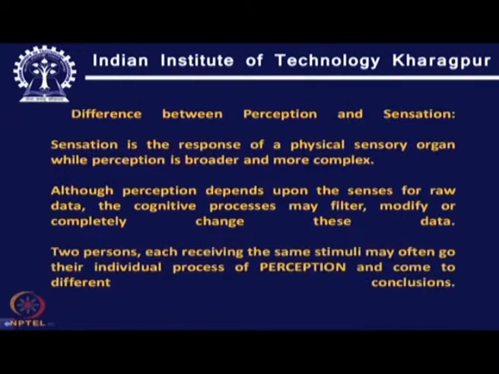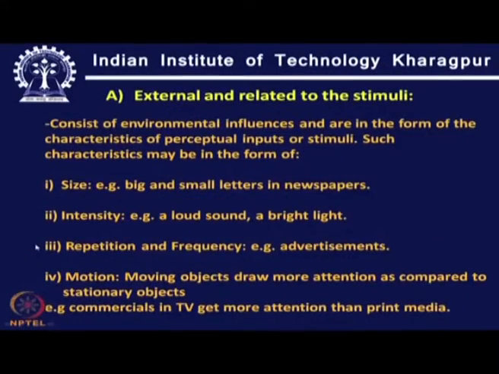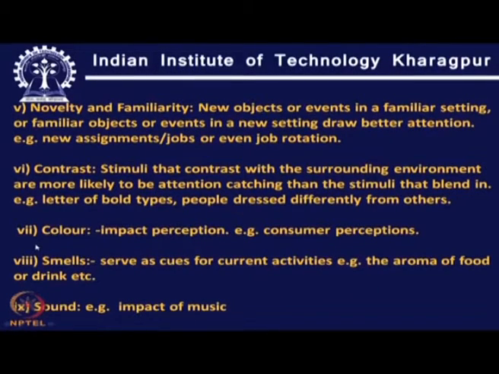Then we move to novelty and familiarity. While you are talking of these two things simultaneously, it means new objects in a familiar setting or a familiar object in a new setting attract your attention most. Then contrast effect, like stimuli that are in contrast with the surrounding environment are most likely to catch attention than the stimuli that are blended with the situation.